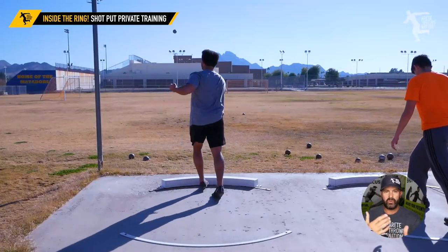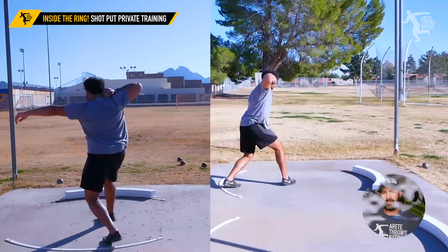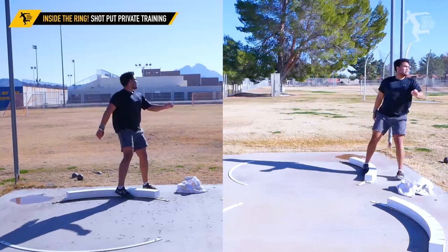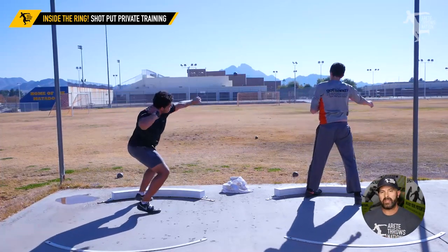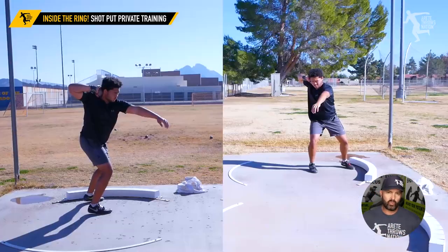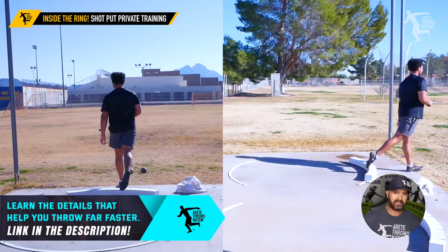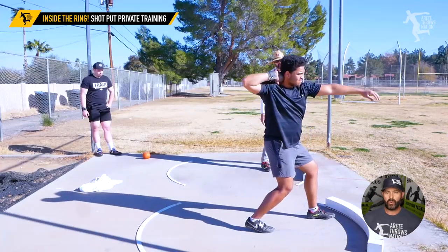As we plug him through his six pillars in day two, we would start to apply the fixes and the changes. As we start day two, we're immediately going to be focusing on how he's going to be loading the delivery leg and being able to rotate and move into the finish much more effectively. We're going to slow things down, be more mechanical — teaching him how to stay longer and connect to the shot. You can see he's still kind of going a little too far forward and coming over the board.